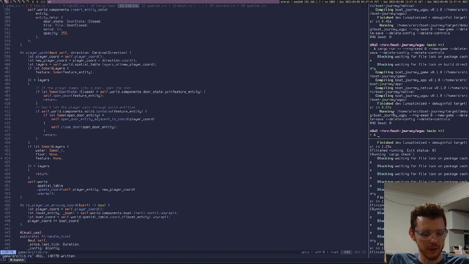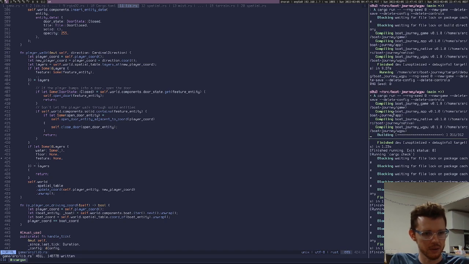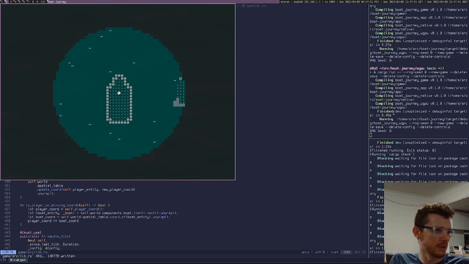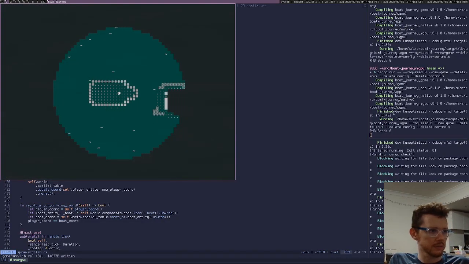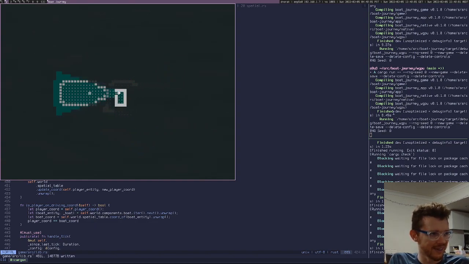Was I going to change anything else about the boat? Not right now, I think it's fine. Can we open doors again? Yeah, cool. Alright.